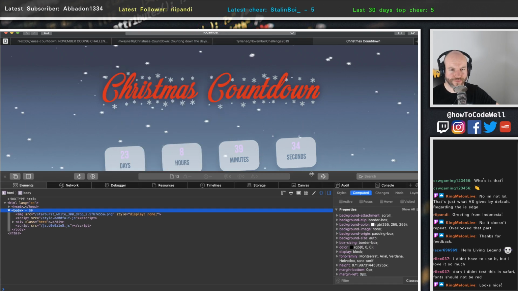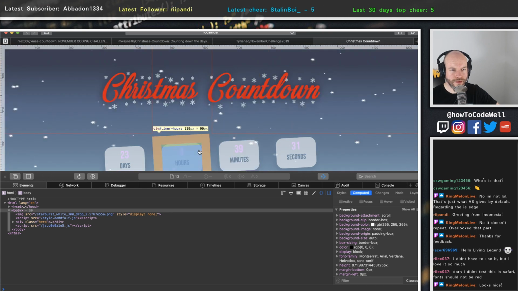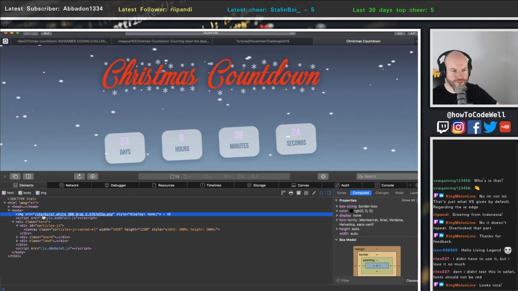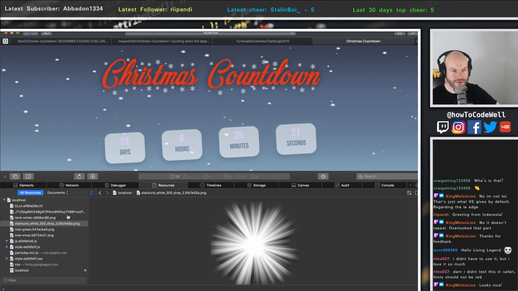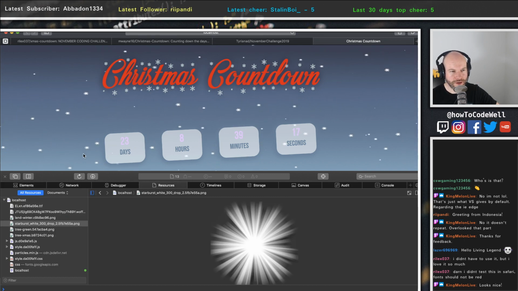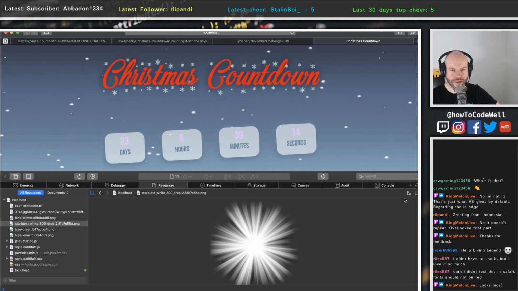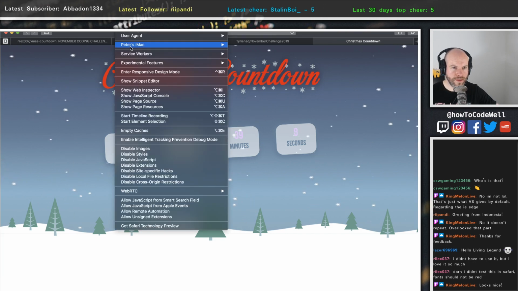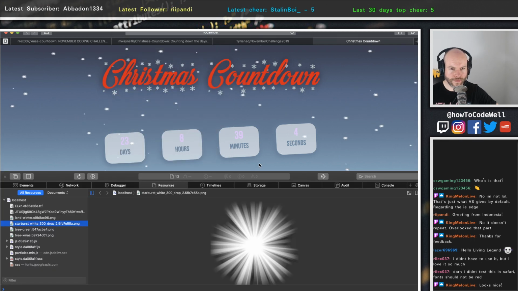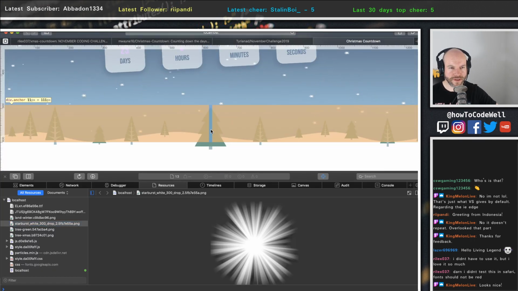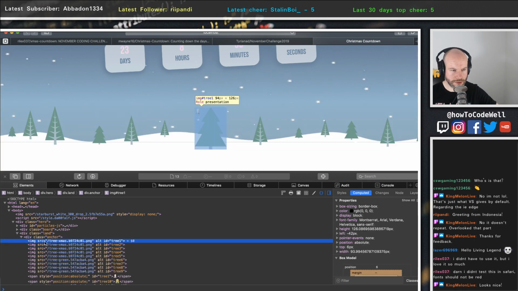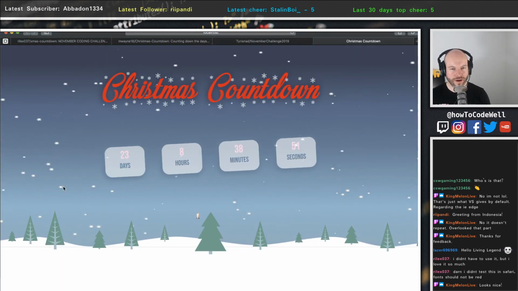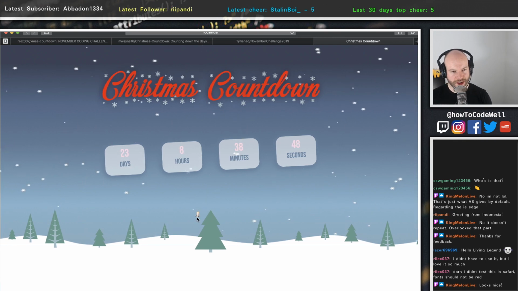Let's do some digging. Okay, so that looks like the image here. Starburst white. So it's an image per snowflake, I think. Okay. Let's bring that down. Are these images of trees? Yes, I think so. Tree. Yeah, they are. Okay, cool. Let's dig into the code. I like it though. I really like these snowflakes that change. That, I guess, is the emoji.